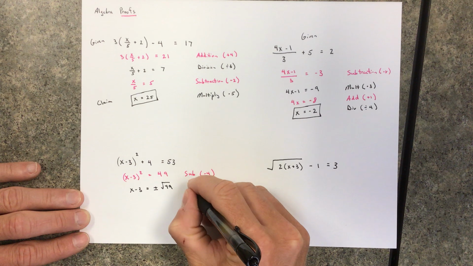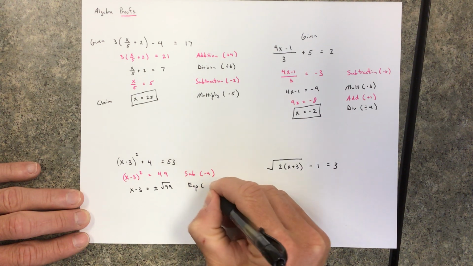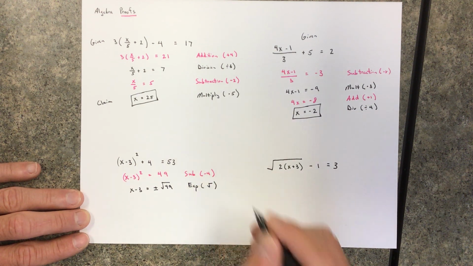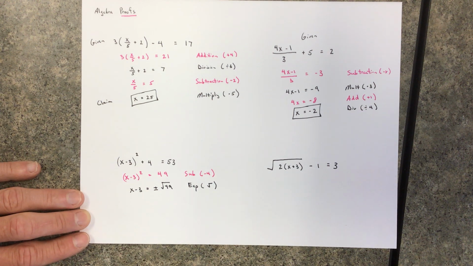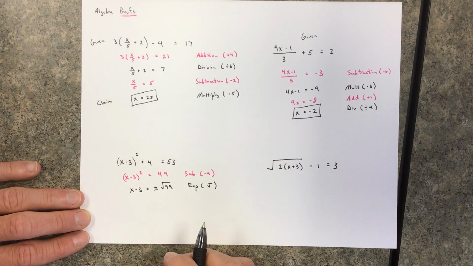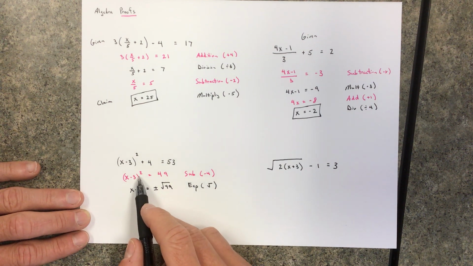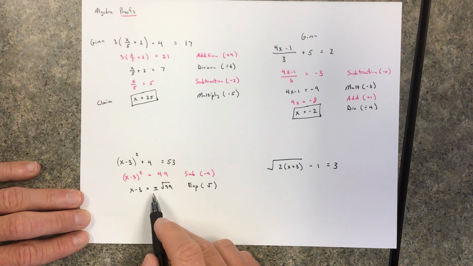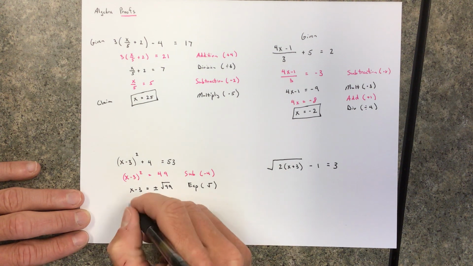And this is like an exponential property. Right, I really took the square root, an exponent property. I took the square root of both sides. I do have to introduce plus or minus, and that's probably a more in-depth conversation. But anytime you have a square and you take the square root of both sides, you have to introduce the possibility of a negative sign.